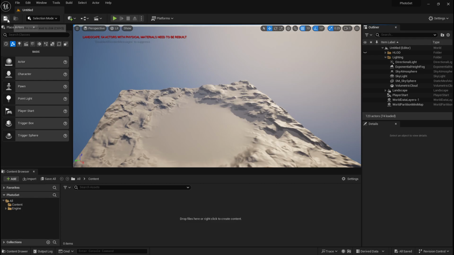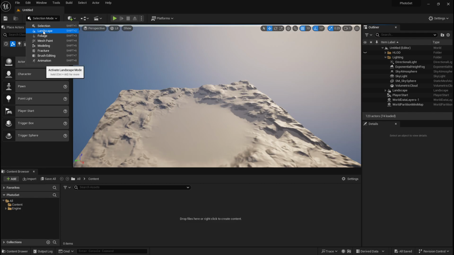If we look underneath there, we've got save, we've got open, and then we've got this selection mode here, which we're not going to look into, but these are things we can do. So we're currently in selection mode. You've got landscape tools, you can paint foliage, you can paint mesh. There is a really, really bad modeling system inside here that's new that I wish they'd fix. Oh, just take it out, no one likes it. There's a fracture system, which is quite fun. Brush edit, all this kind of stuff.